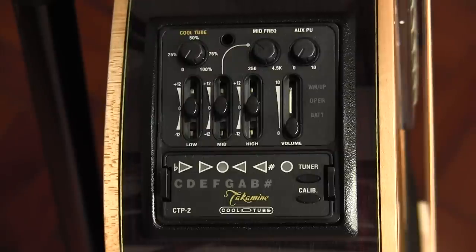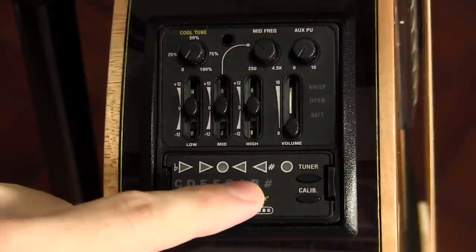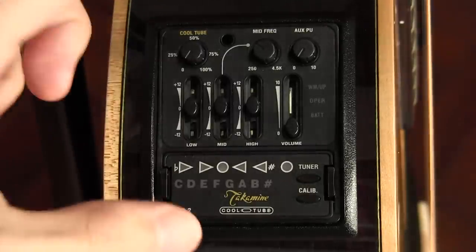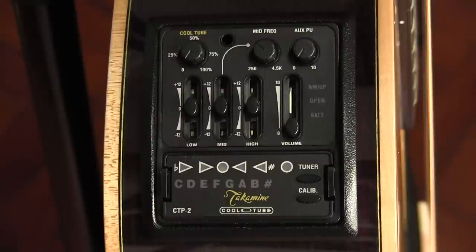What about the weight of the preamp? The weight of the preamp is fairly substantial. You've got 4 AA batteries, you've got the tube, and you've got a fairly deep preamp behind this faceplate. When I pick up my guitar, this particular one is a TSF48c, I do sometimes feel something shifting around inside, which I don't really like. But that's par for the course. If you don't like the weight, you can replace the preamp with either the CT4B2 or the CT4DX preamp.